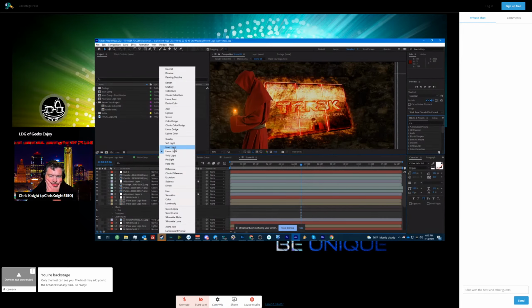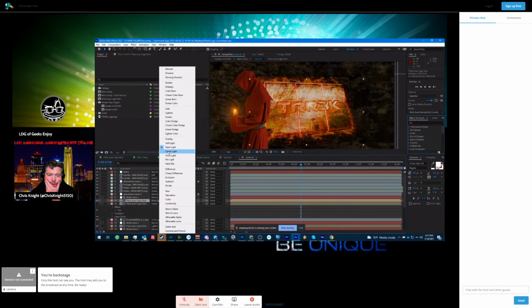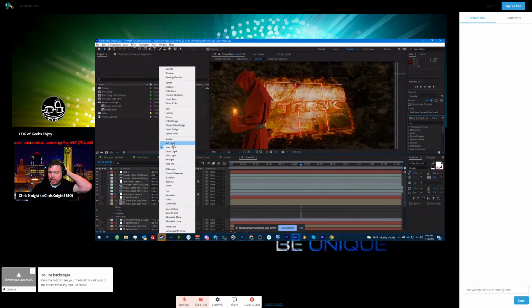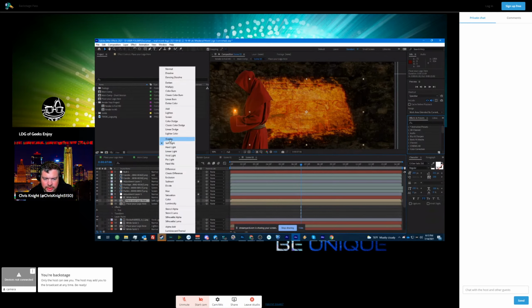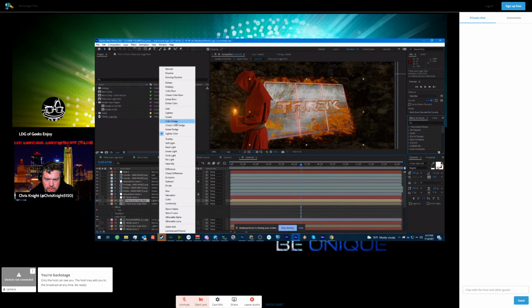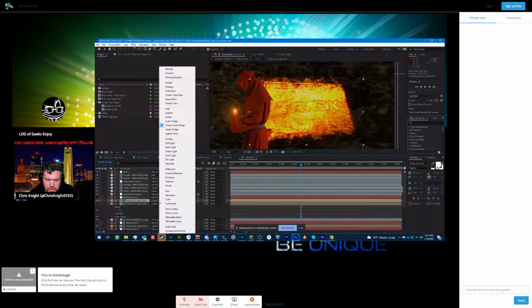Linear light looks good. We'll go through the rest here real quick. So hard light and linear light are similar. One looks more burnt. One looks more soft. I like that one. That one works too. Hard light, soft light. No. Yeah. Because you lose everything. Overlay. No. Yeah. No. The rest of these are not going to work. No.